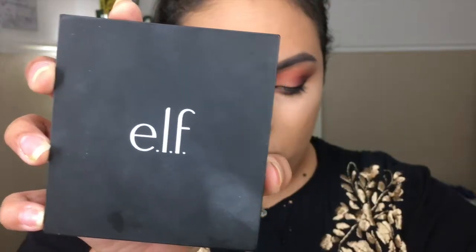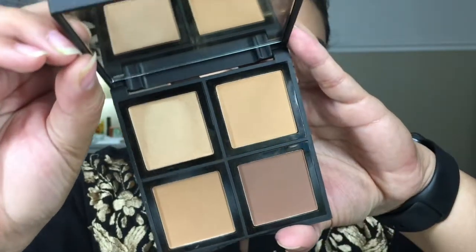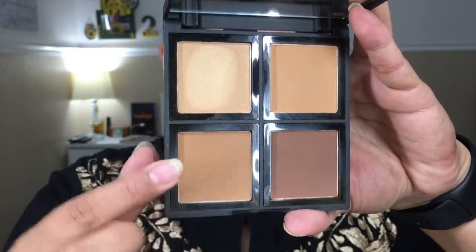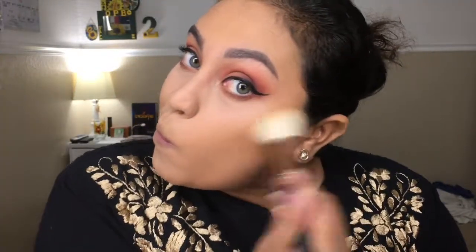Next up, I'm going to take this e.l.f. bronzing palette, and I'm going to go into this shade right here to kind of bronze and contour my face. And I'm using the Morphe brush from the brush collection. Really great brush.